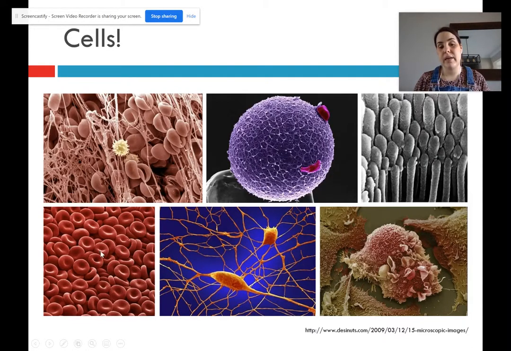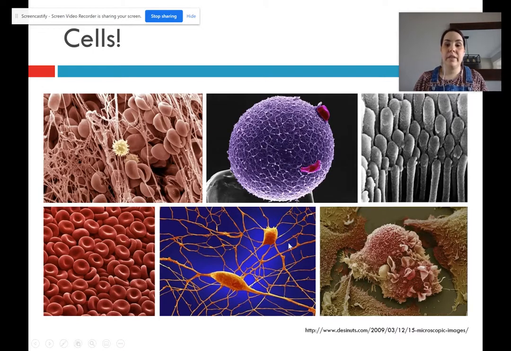You can also see these do look like a donut, and the oxygen atoms like to go right in the center here. And when you're healthy, they do look like these nice big plump donuts. But if you have something like sickle cell anemia or know someone who does, instead of looking like these nice, healthy donut looking cells, they actually look more like a half moon, sort of like a C. And they're not as good at transporting oxygen, and that's why people like that tend to feel more tired on a regular basis.